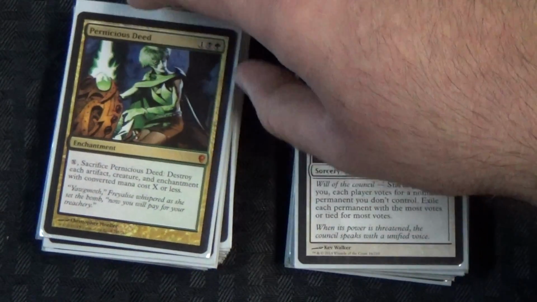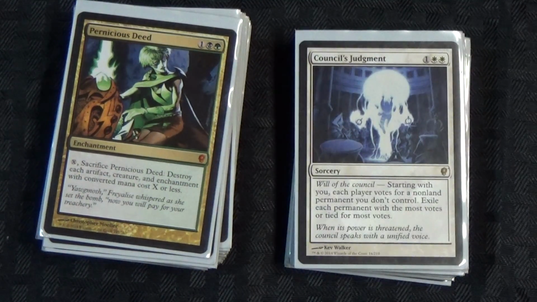Pernicious Deeds. Good card. What can be said about the Deeds that hasn't already been said? You just dump your mana and don't care. It's fantastic.